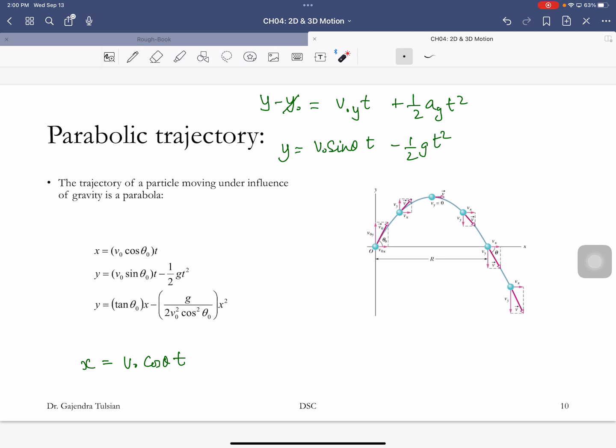So what is this giving you? It's giving you the x coordinate of this object as it flies in air. So what is the x coordinate right now? There's the x coordinate. This is the x coordinate. And that is what this is giving you as a function of time. What is this guy giving you? It's giving you the y coordinate of the object as a function of time.